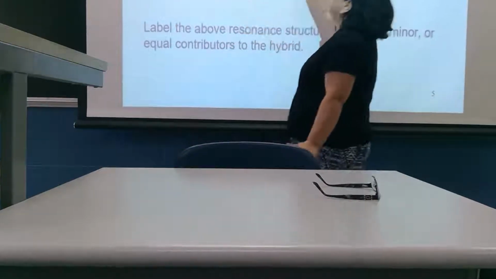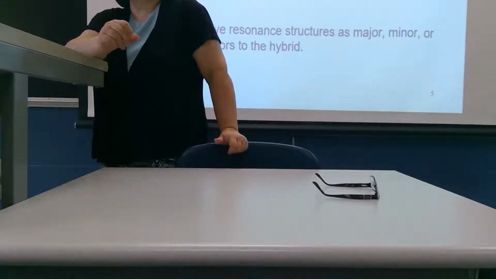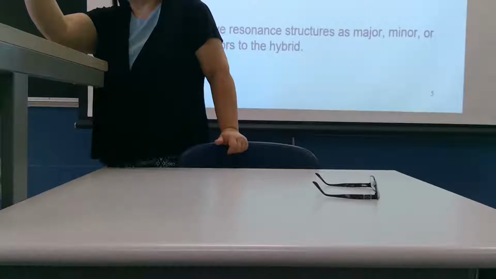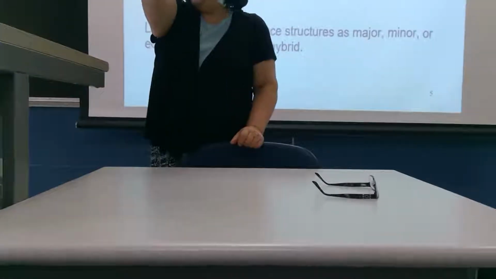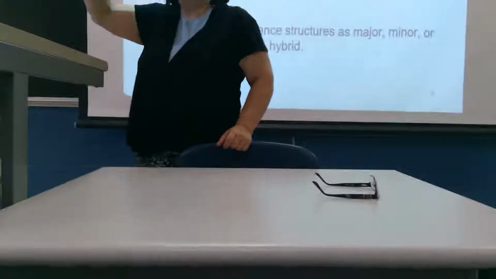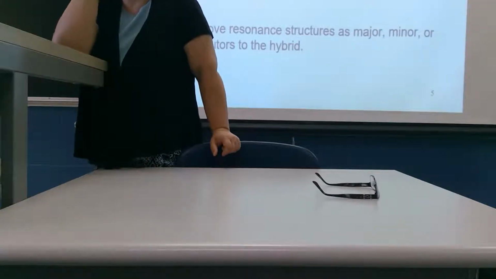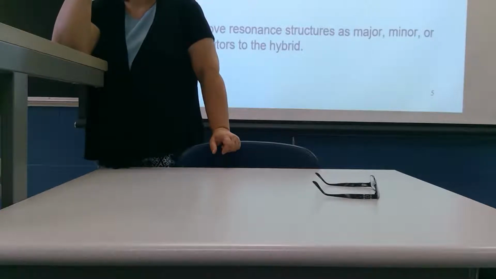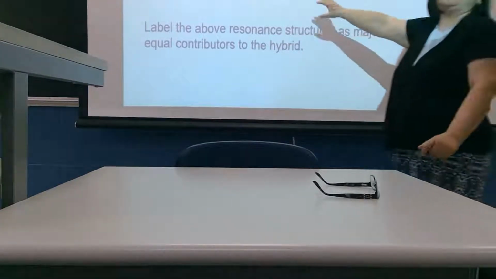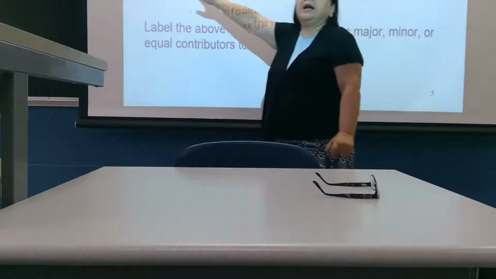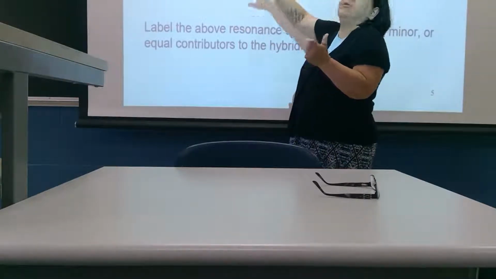Negative charge on nitrogen, negative charge on oxygen. That's the major difference between these two. So which one is more electronegative, nitrogen or oxygen? Look at the periodic table. That's why we will be looking at the periodic table all the time, because electronegativity increases from left to right and decreases down the column. So oxygen is more electronegative, so it is more stable to have negative charge on the more electronegative atom. So which one will be major? B. So B will be the major contributor to the hybrid, and A is the minor contributor. It means the real hybrid structure is a mixture of these two, but will look more like B than A.